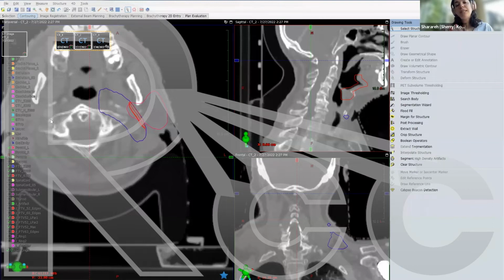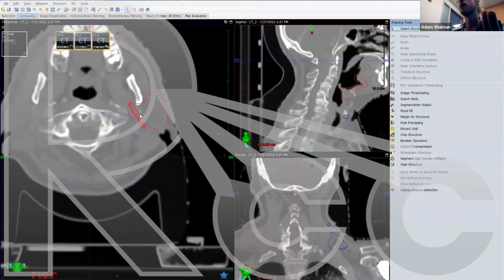Which PTV do you use for evaluation? Great question, and this will be in your instructions document as well. There are two different structures you can use, honestly. I evaluate on my ZPTV Opti Max. Some people will just subtract out the PTVs without that margin. That doesn't matter. You're going to have high dose in that area; it's going to be covered. So I use my ZPTV Opti Max for analysis. That's a really good question.